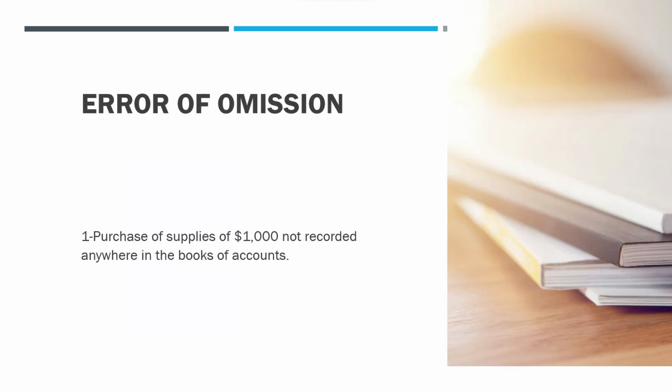Now, what is an error of omission? This type of error happens when you forget to enter a transaction in the books. You may forget to enter an invoice you have paid or the sale of a service. For example, a business buys supplies for $1,000 by making cash payment but forgets to enter the purchase in the books. Since the purchase of the supply expense has not been recorded, therefore the income statement will show less business expenses by $1,000, while the balance sheet will show a higher value of cash by $1,000.